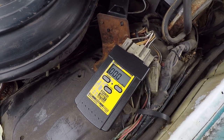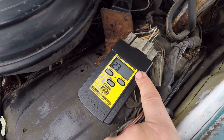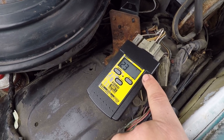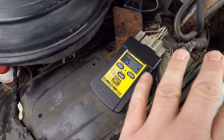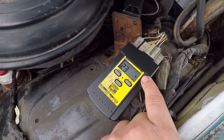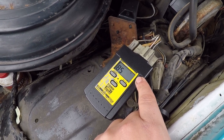All right, this little box means it's sending codes or receiving information. 23. All right. The 0 means that it's testing in the key on, motor off mode. It's receiving another code. 85. Okay. And I only know this because I read the book that came with this. This is not something that I was born with. 23 again, because it sends the code twice. All right, so we got two codes, the 23 and the 85. Now we'll have to look those up later. There's the 85 again.